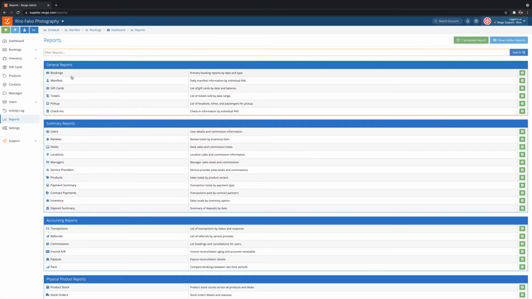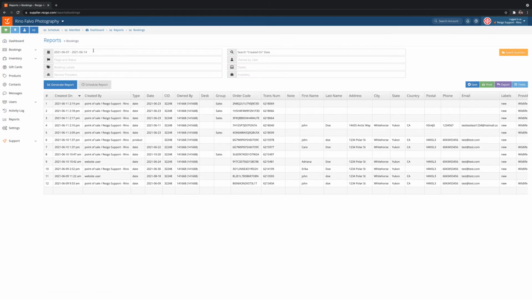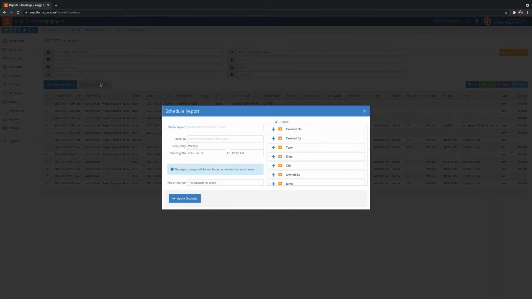Nice and shortcuts. But let's go back to bookings. Now, with this same booking that we're working with, the thing that I love, and I think you're going to love too, is the schedule option. So besides generate, you can schedule a report, and you can customize that report, but you can schedule this bookings report whatever frequency you want. You can do daily, you can do weekly, you can do monthly. Okay, you can set the date that you want to start.